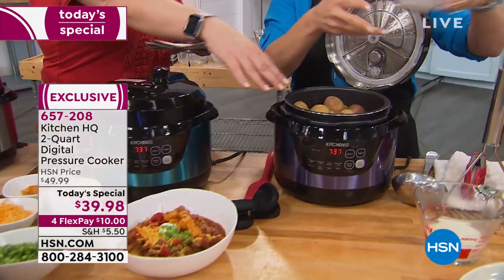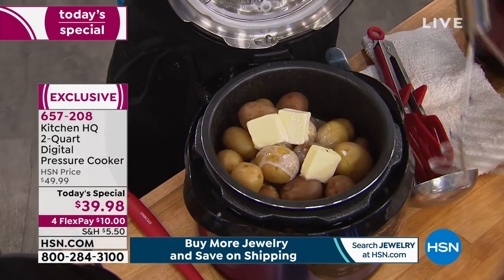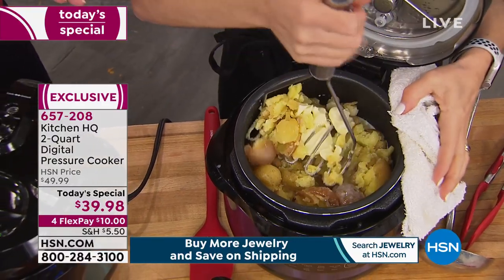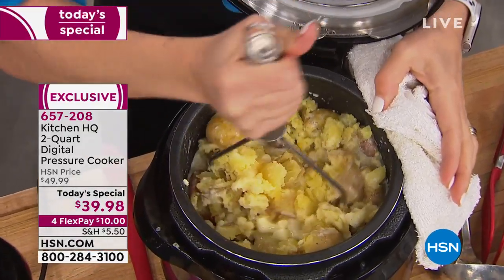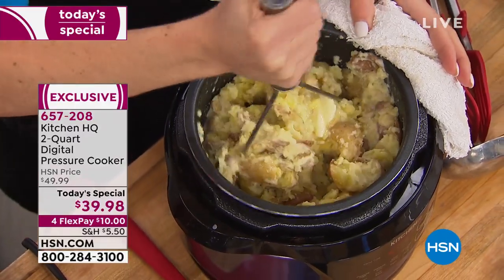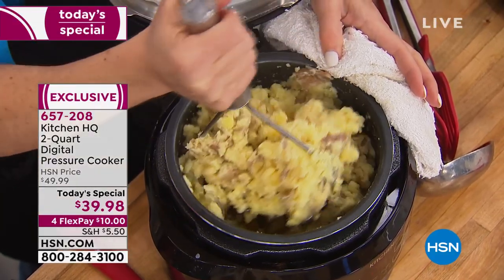Easy cleanup because that inner pot is a nonstick surface — cleanup will be a breeze. You'll be cooking faster and get to the good part — sitting down with the family. As we head into fall and winter and cold and flu season, I've got two little ones home right now with their first school bug. You're going to want to make quick soups, quick chilies, all those wonderful bone-hugging meals, delicious mashed potatoes — and you want to do it quickly.